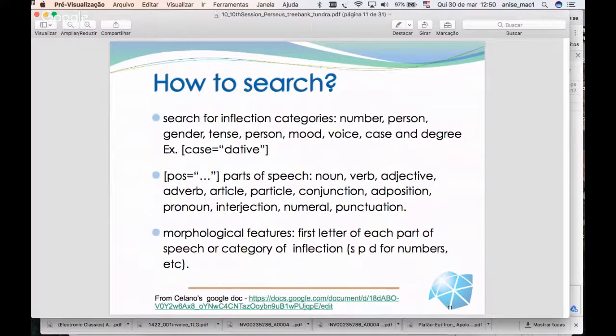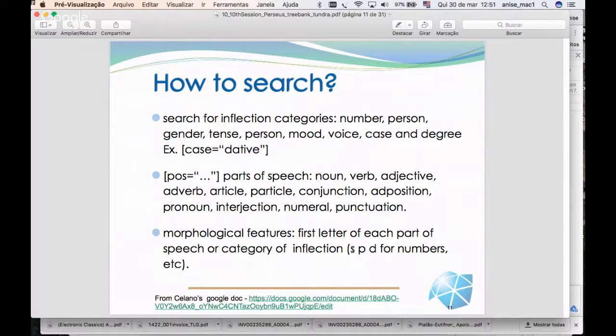How and what to search? We can search for inflection categories: number, person, gender, tense, mood, voice, case, and degree. Example: case equals dative. Or we can search for POS, part of speech: noun, verb, adjective, adverb, article, particle, conjunction, adposition, pronoun, interjection, numeral, punctuation.